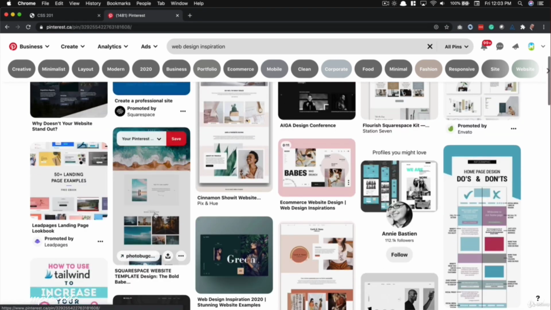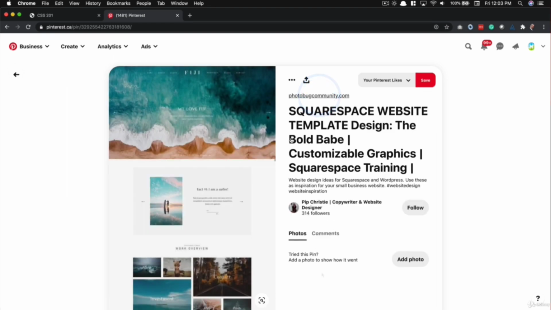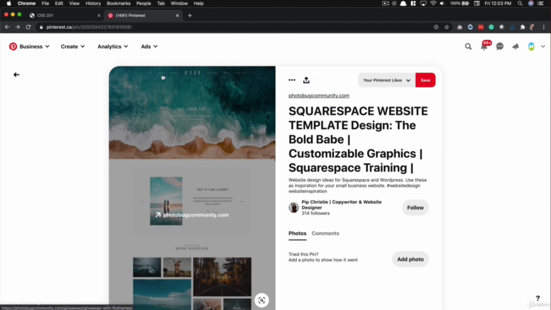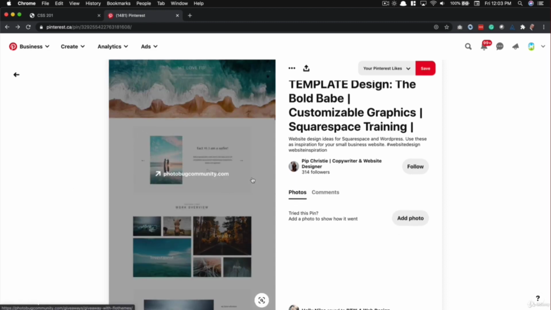So a good one would be like this one. And this is a Squarespace website template, apparently. But what you can do is you now know how to make this navigation up here. You know how to make things center. You know how to select the center element for your logo. You know how to make a hero. You know about padding and margin. So you have this section covered already. Down here, we have like a little card. You have that section covered already.